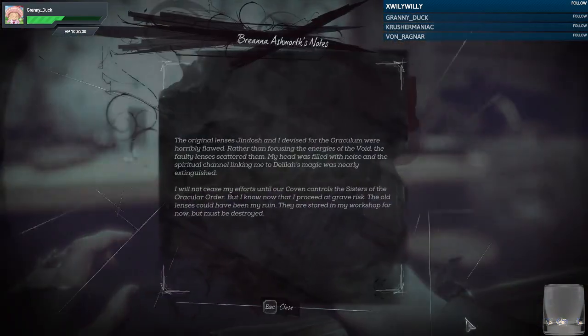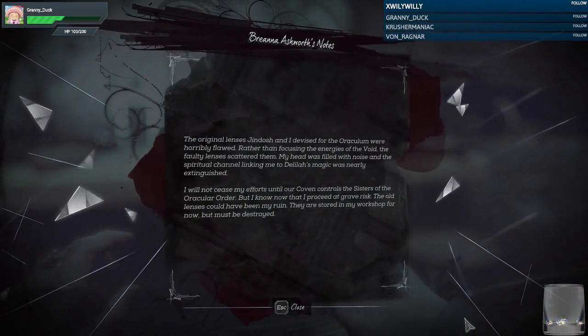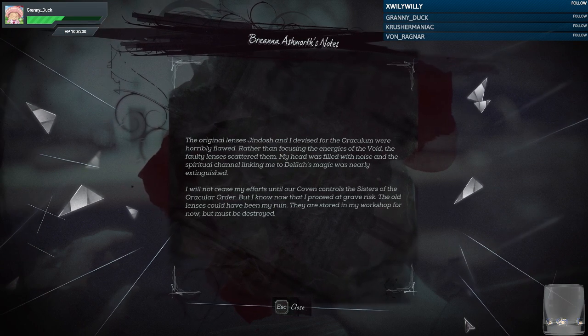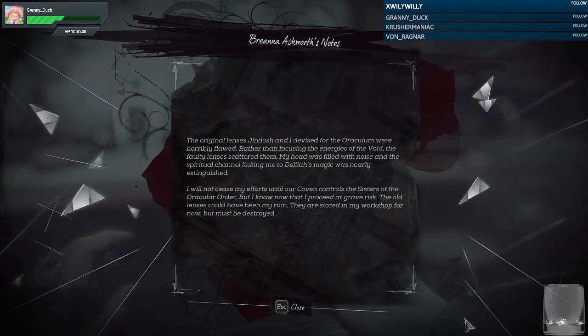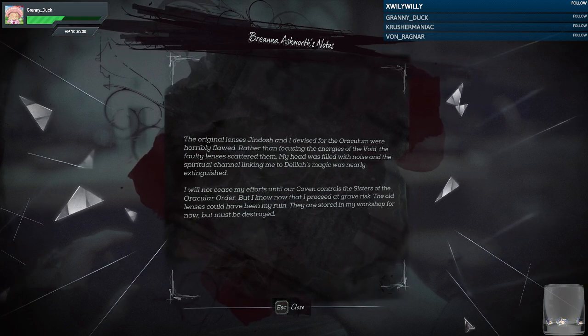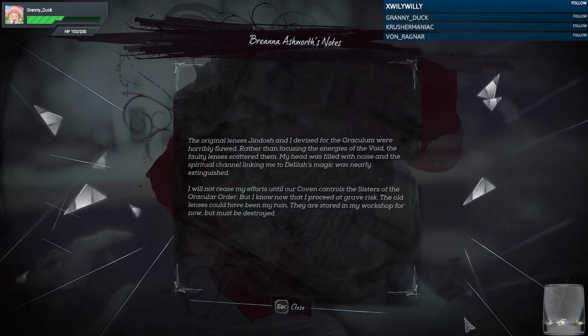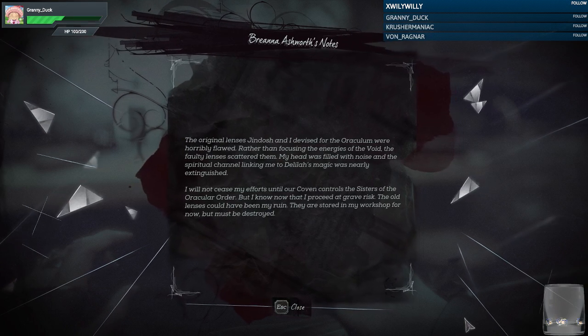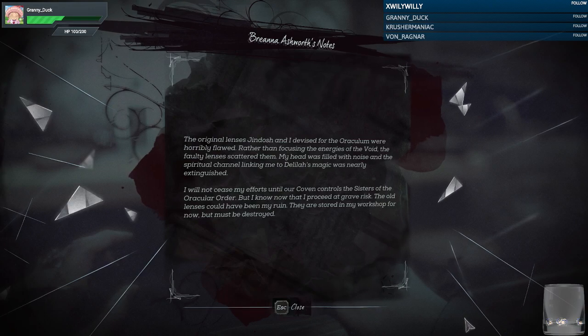Rena Ashworth's notes. The original lenses Jindosh and I devised with Orichalcum were horribly flawed. Rather than focusing the energies of the void, the faulty lenses scattered them. My head was filled with noise, and the spiritual channel linking me to Delilah's magic was nearly extinguished. I would not cease my efforts until our coven controls the oracular order. But I know now that I proceeded at grave risk. The old lenses could have been my ruin. They are now stored in my workshop for now, but must be destroyed.